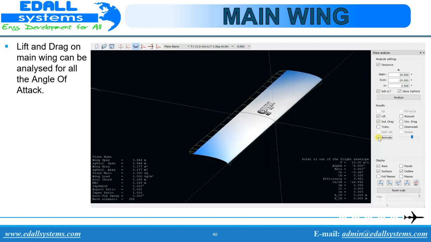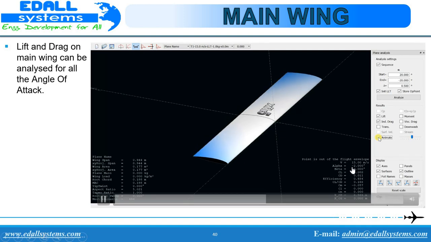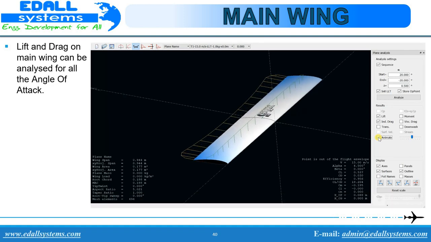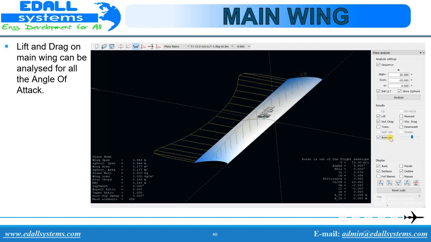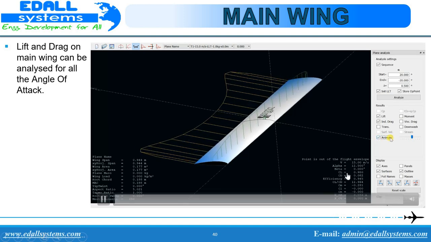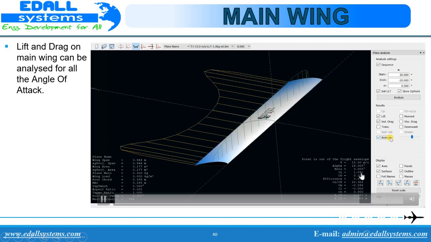So that is the drag of an aircraft wing. We can see the alpha changing here: minus 1, 0, 1, 2, 3 degrees, and simultaneously we can see the CL also here on the bottom right side.